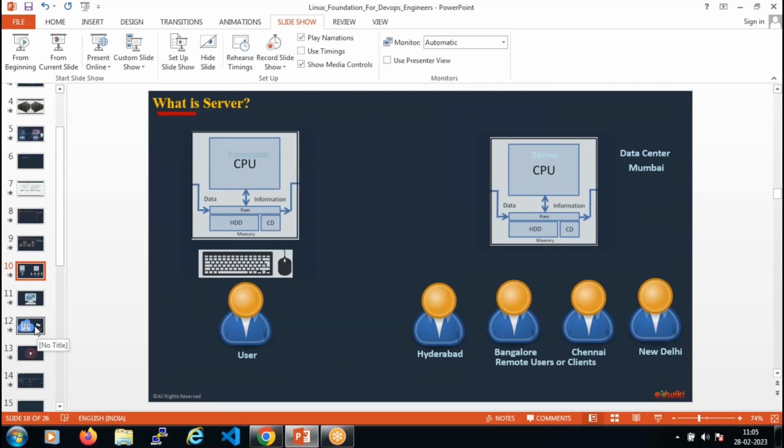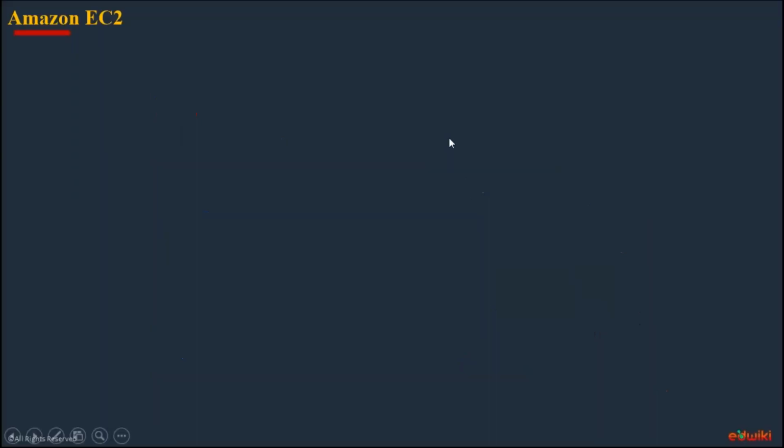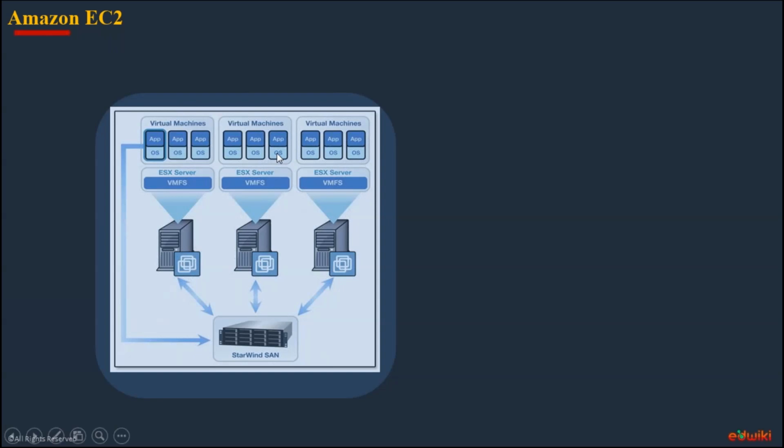Now, once you know in which region you are expecting the server, let's go and create one simple server in your AWS cloud. How are you creating a server? To create a server in your AWS account, you need to use a service called Amazon EC2, right? So you use the EC2 service and you create a server that you can use for your business. I'll tell you exactly what will happen when you are creating a server.